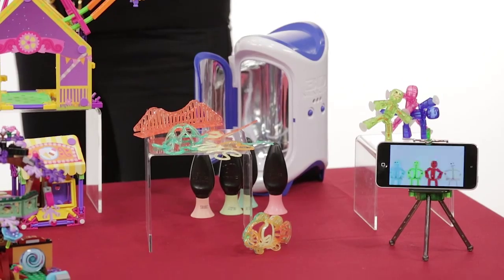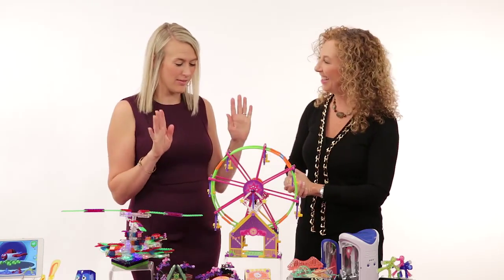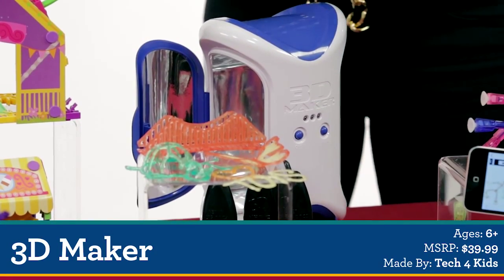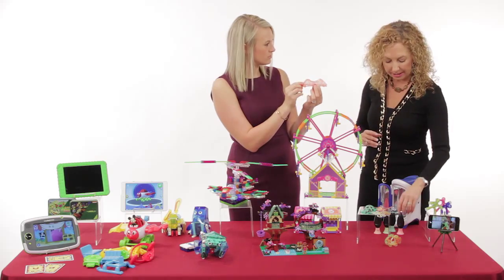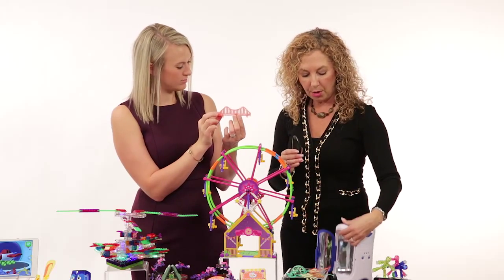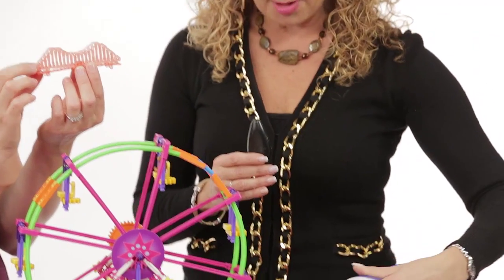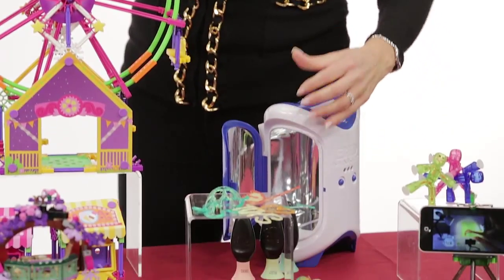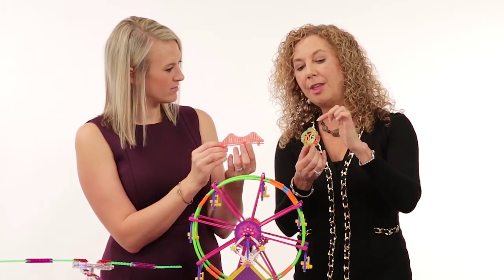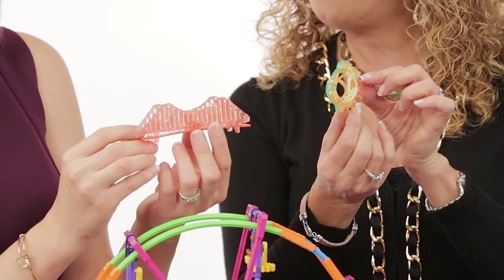Kids are going to be making their own toys very soon with 3D printers — this just blows my mind that this is in the near future. With the 3D printer from Tech for Kids, what kids do is they take this gel and they put it on the templates that come with this. They put it into the chamber, leave it in for about a minute. It's an LED light that turns the gel into hard plastic. They fill the mold, then use the gel in the middle, put it back into the chamber so that they have this three-dimensional fish.